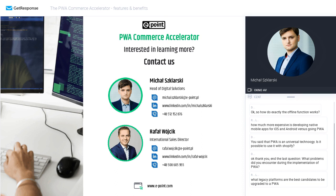The second one was with the offline mode. What do you actually want from the offline mode? What do you want to deliver to your end users? The problem in our projects was that the customers didn't really know what they wanted from the offline mode. With proper research and proper identification of the end-user problems, there's always a two-way option. For example, one way is to go with just a placeholder. It's the simplest and easiest way. The second way is the emulation of some parts of the process. For example, delivering to your users a checkout that's enabled up to the payment process. We are also implementing and delivering such experiences.